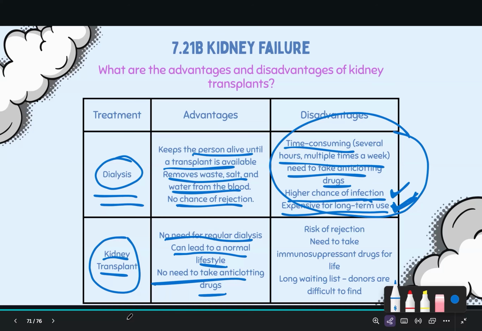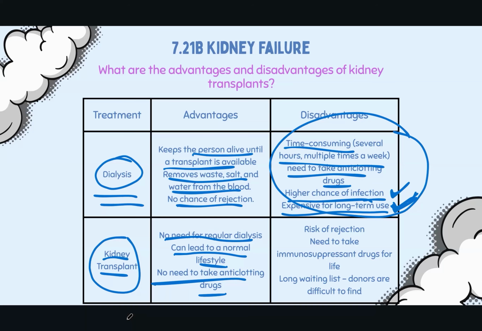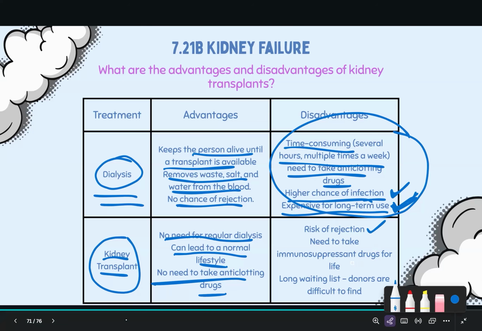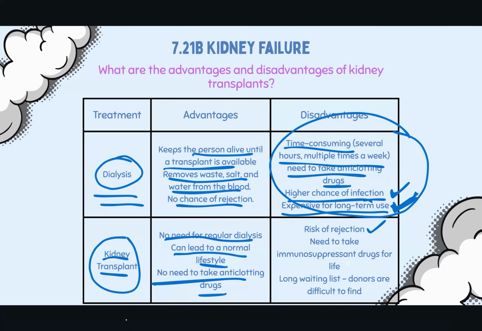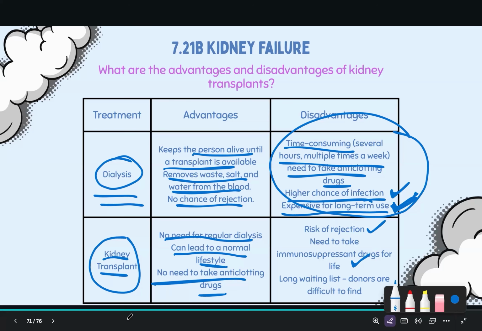However, when a kidney is transplanted into a person, it takes a while for the kidney to be accepted by the body because ultimately it's a new protein. It's a new thing that's just entered the body. It's the same as a bacterial cell or a viral cell, a virus entering the body. The body will very quickly see it as an outsider and try to destroy it. So there's a risk of rejection. It means the person has to take immunosuppressant drugs. So they've got to suppress the immune system.